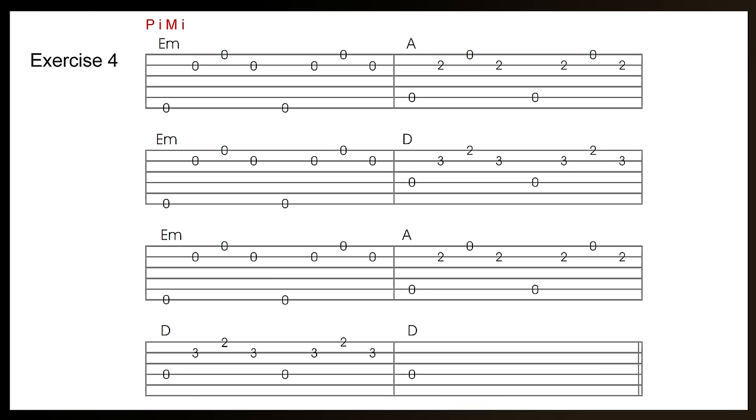If you really struggle with the chord changes, you can use cheats. For example, the E minor here, there's no fingers actually being played, so you can actually just use an open guitar. And with the A major, you can construct the chord with two fingers.